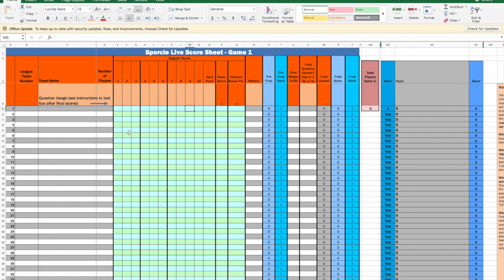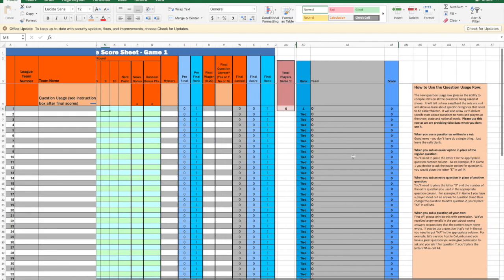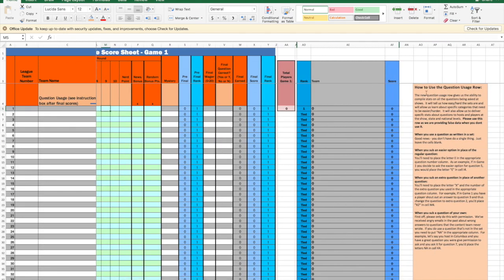With that said, we won't get data if you don't use it. So we do need you to use it. It's really easy to use, but I just wanted to create this short video to show you guys how to use it. The first thing you'll notice is over here all the way to the right, I have a whole box in here. I'll leave this here for at least a few weeks, if not longer, so you guys are comfortable with it.